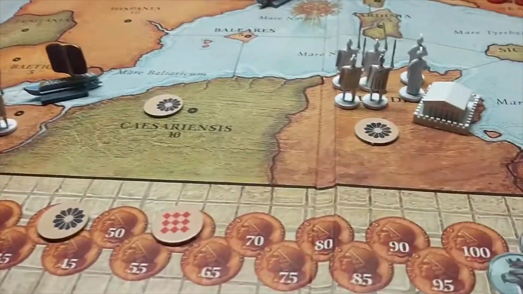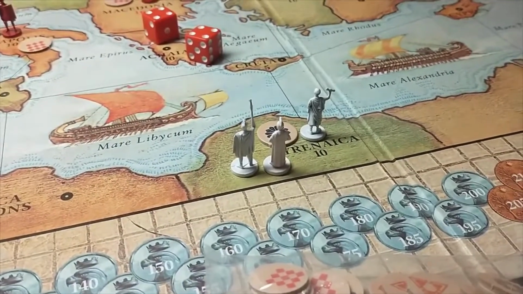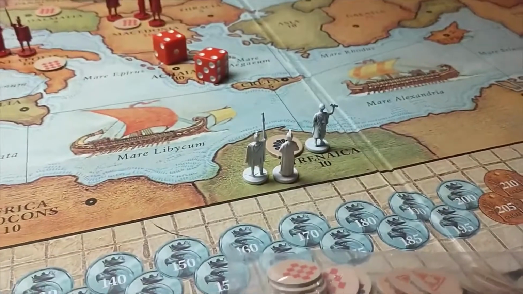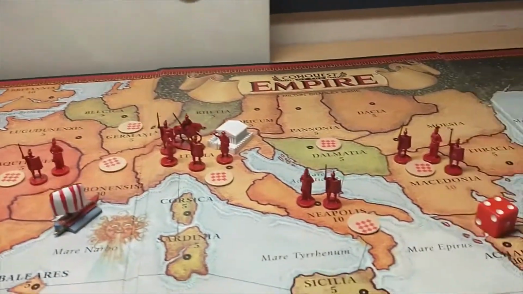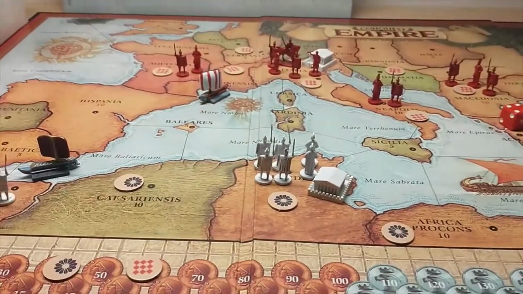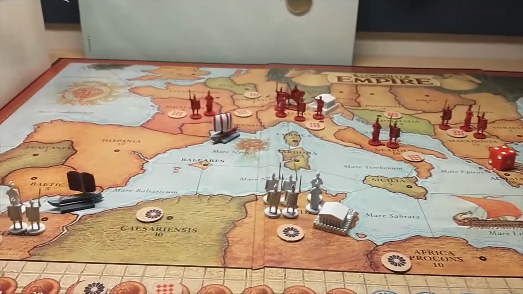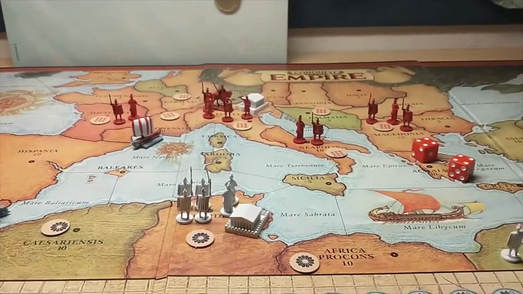So basically you can see that wherever we have any sort of combat unit, we've got a commander to lead them. Over here we have leaders, all like Caesar figures, that also act as commanders. So basically any army is accompanied by a commander that will lead them. But that is all for now, and we will get into the next turn. Let's see if there's going to be any sort of combat between the two.